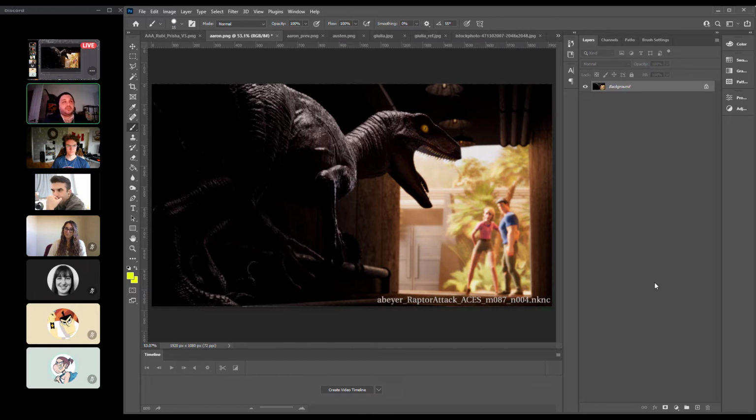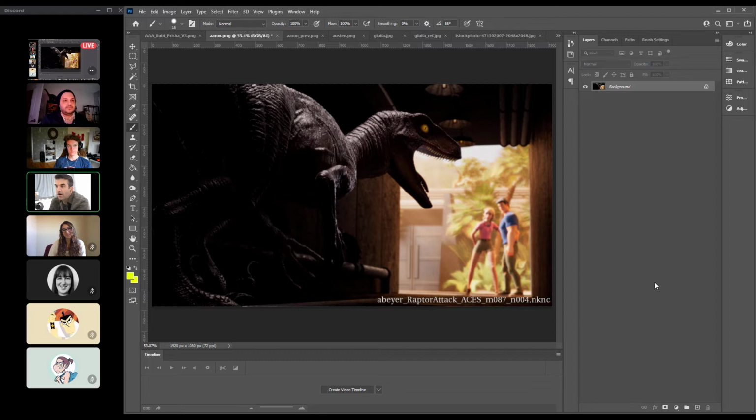I put a point light inside the mouth because I remember in one of the bonus features they talk about in the original film that they actually had to put lights inside all the CG animals' mouths because they weren't scary enough without the light, or it didn't read. When you're afraid of something eating you, whether it's a shark or a dino, you want to draw attention to it, because you're looking in their mouth. Like I don't want that tongue, I don't want those teeth, I don't want any part of that stuff. And so you want to be able to read that a little bit.